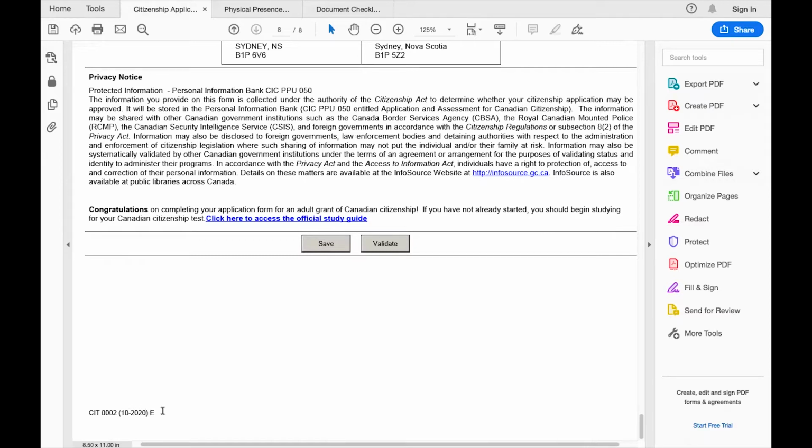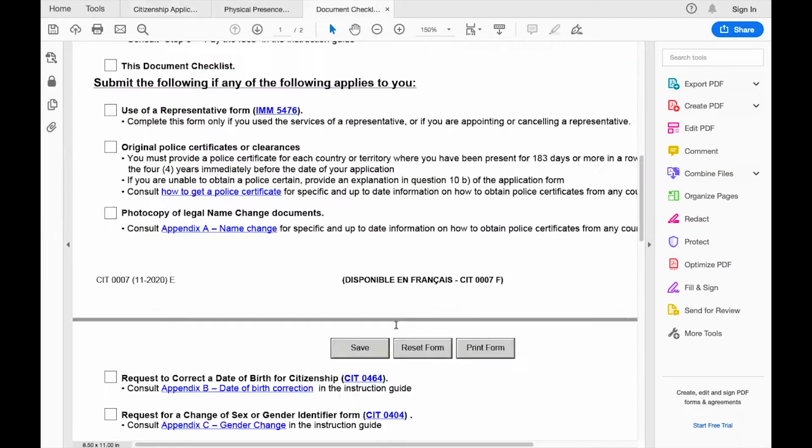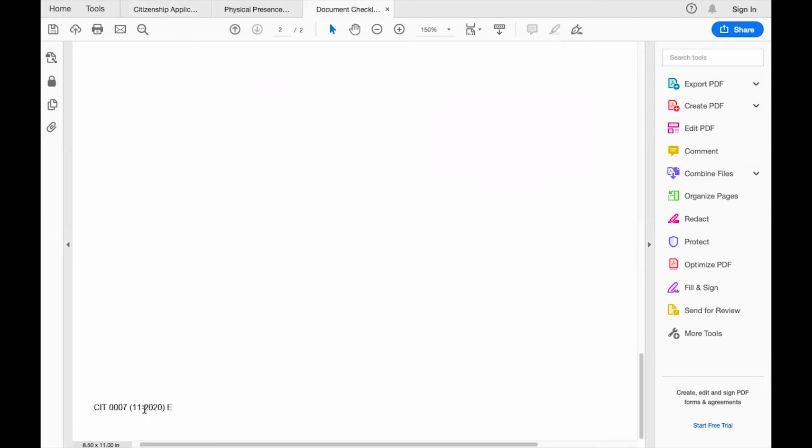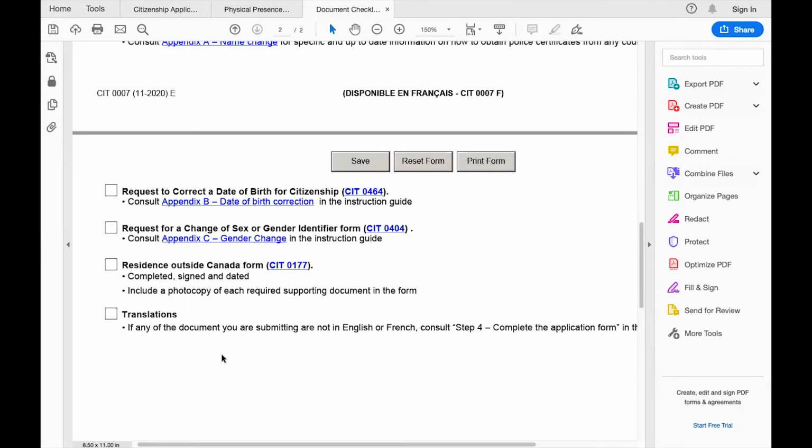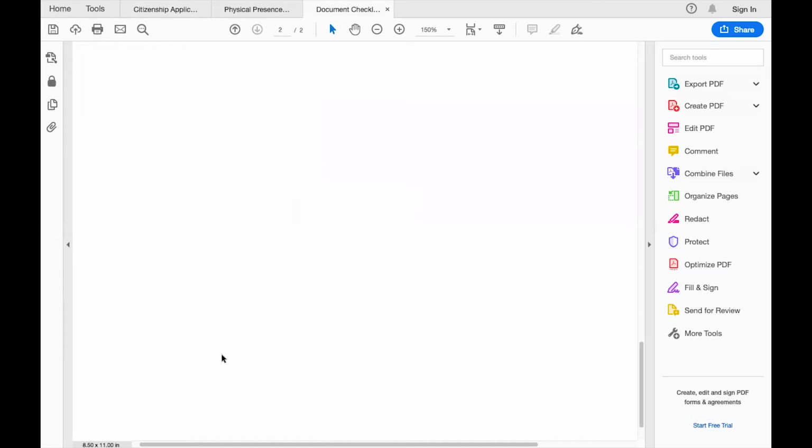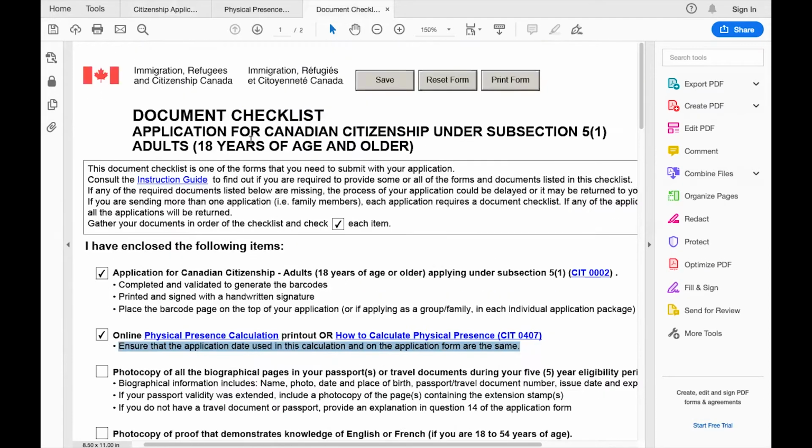So this is actually the right form to use for this application. And then for the document checklist too, at the end, this is November 2020. So make sure that you have this information because it is very, very important. If not, your application will be returned back to you.